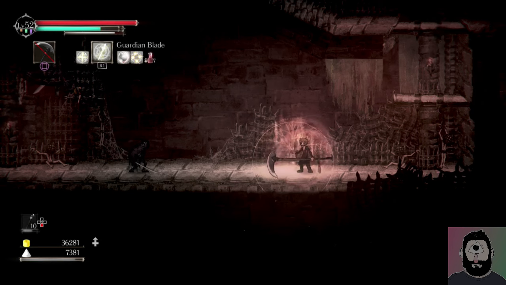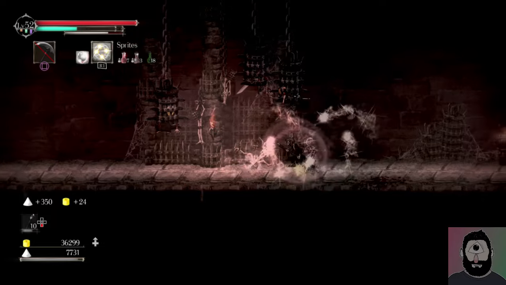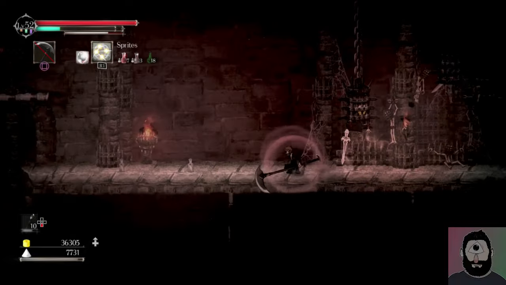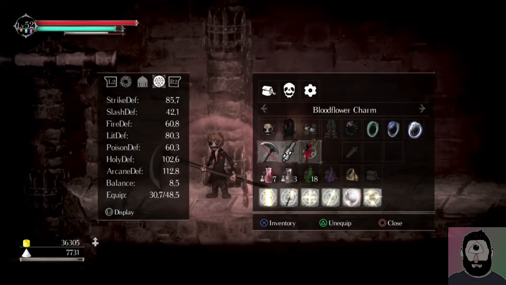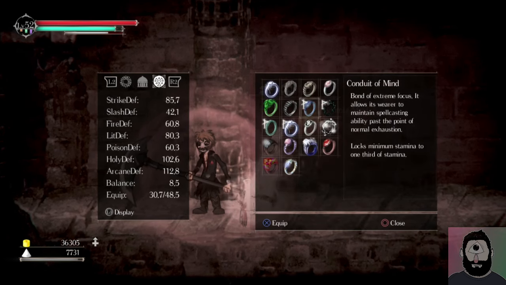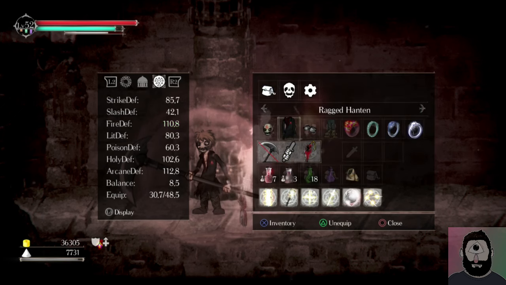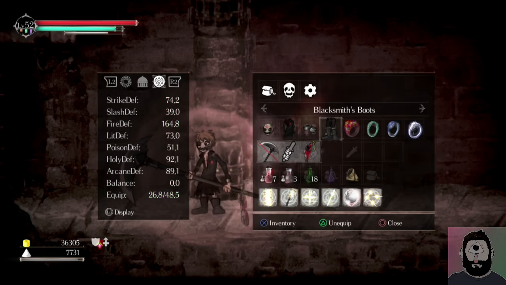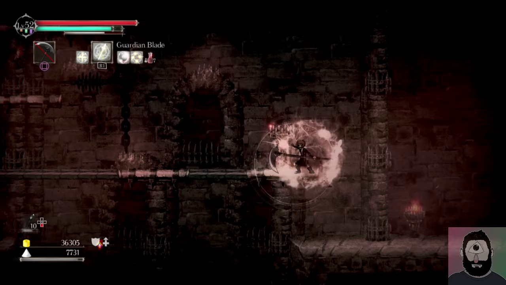This is not divine armor, it's Guardian Blade. We got this guy here, he's right next to the sanctuary there. Relentless. Fatigue, combat, willpower. Let's change this, get some fire defense. Change this to the blacksmith boots. So this boss I hate so much.